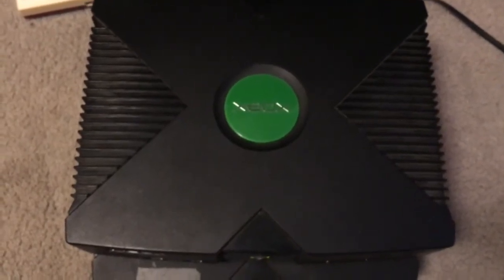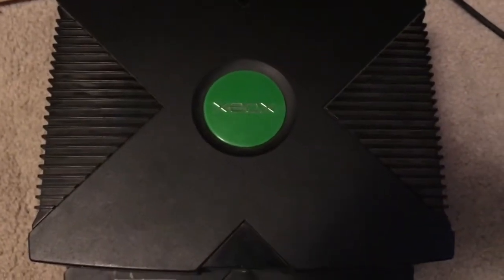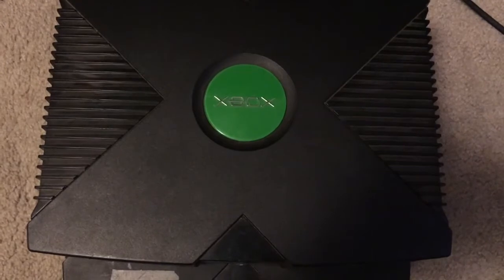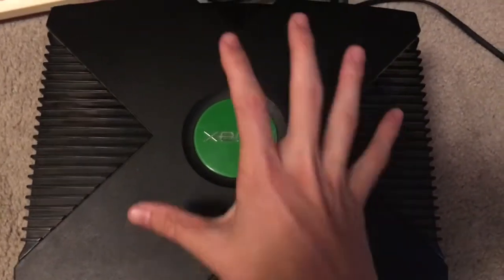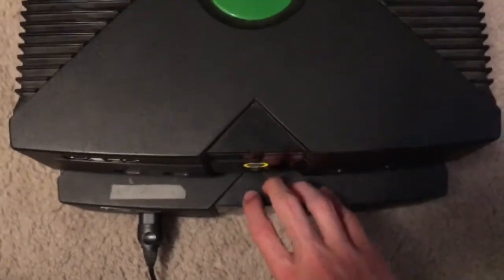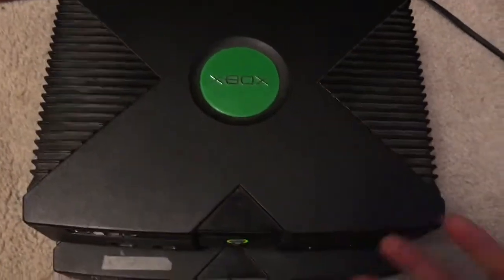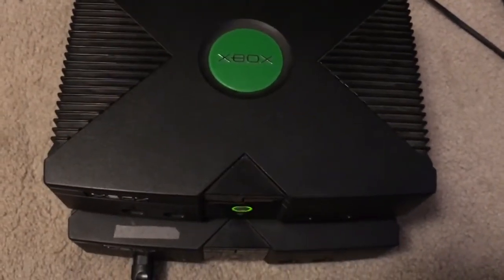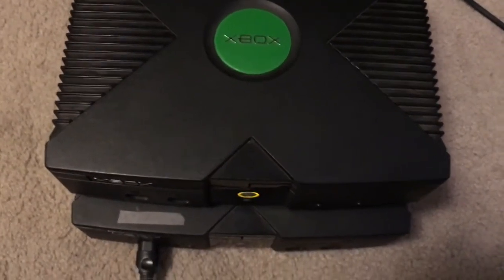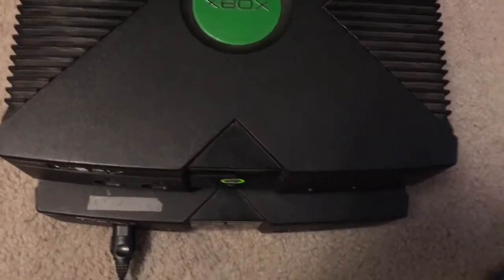You hear the hard drive, it's blinking, complaining there's no AV connection, which there isn't, but you can definitely tell it's a lot quieter. Now granted, this is a 1.6 and this is a 1.0, so the first model and the final revision, so that might have something to do with it a little bit. I don't know, maybe the 1.0s just were really noisy. It's the only 1.0 I've ever owned, so maybe that's it.